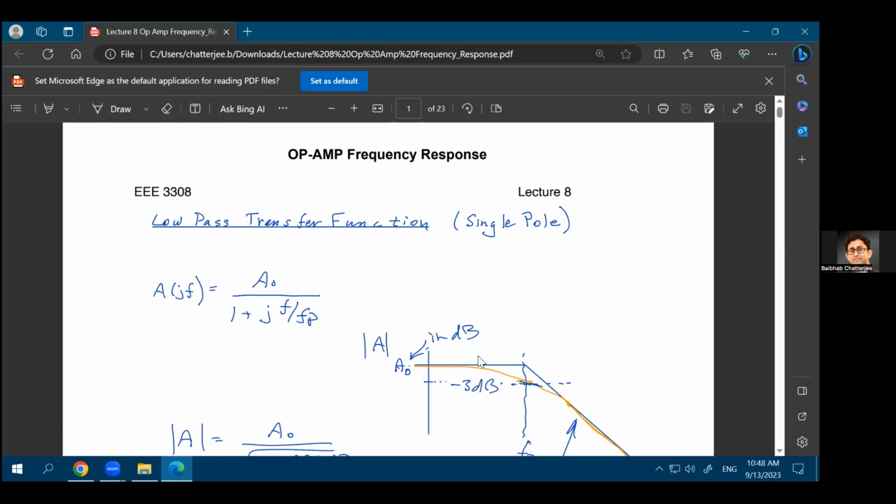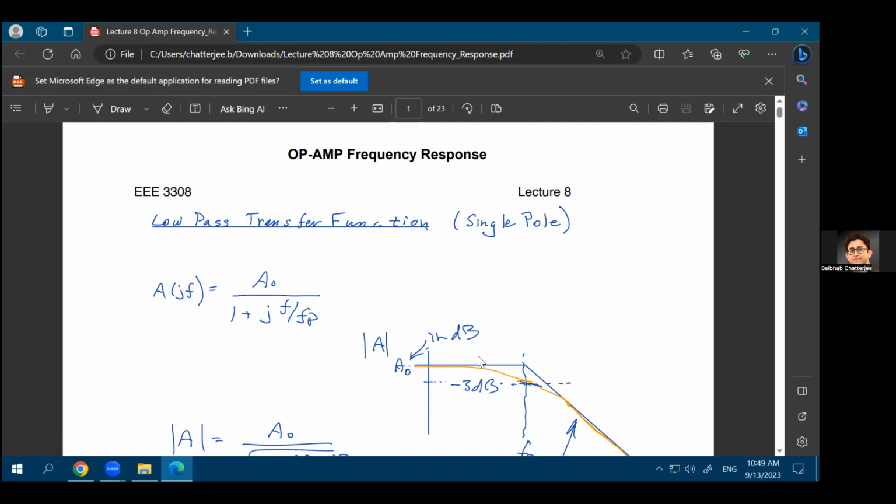Now, of course, you understand that this is a complex quantity right now, because if we replace S with J omega, you will have 1 divided by 1 plus J omega times R naught C. So you have a real term and a complex term. But let's say what you are interested in is the magnitude of the transfer function. So what you can say from this equation is that when your S is equal to 0, which means your omega is equal to 0, that means you are at 0 frequency. S is 0, omega is 0, F is 0. That is, you are at 0 frequency.